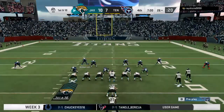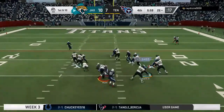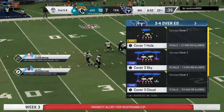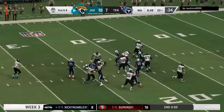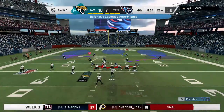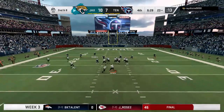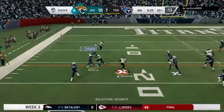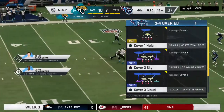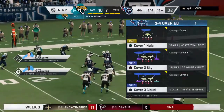Now, after the run by Hunt, here's 1st and 10. Now a handoff here to his running back. Rashaan Evans out of Alabama had the tackle defensively. Offensively with the lead, you want to run the ball, keep the clock going, but you also want to still kind of be in attack mode too, right? So how do you do that and not come back on your heels? Yeah, think about all the practices we've watched where they have that tempo period to go over things just like this, where they describe the scenario, tell you what they're looking for, and make sure that they're still attacking, yet at the same time not going so fast as to leave too much time on the clock. 11 yards there for Jacksonville and a 1st down as well.